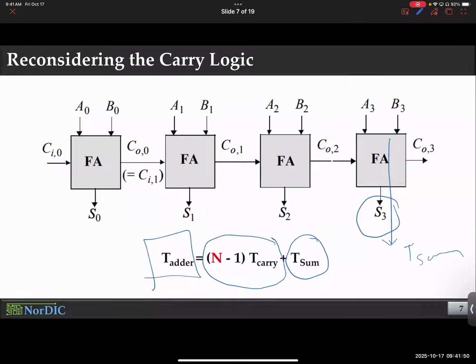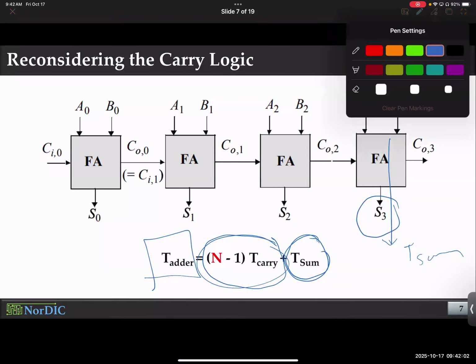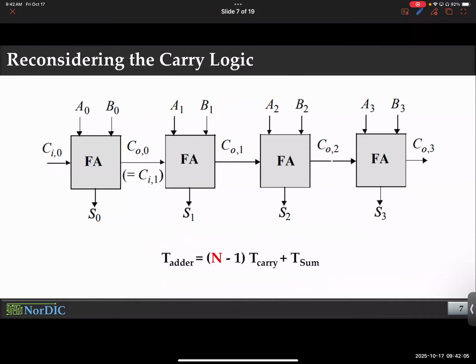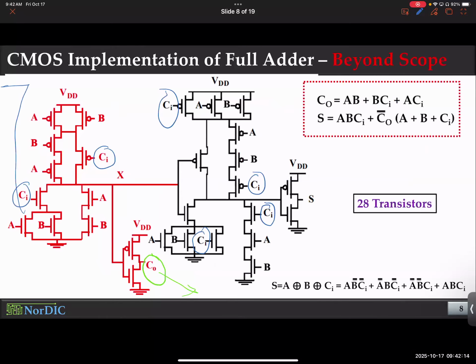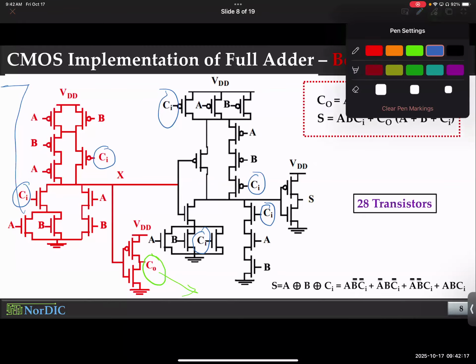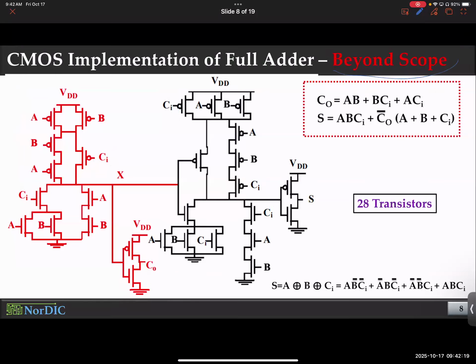So can anybody tell me what is the bottleneck of this overall array? Is it the sum or is it the carry? I mean, we can clearly see that carry is the culprit here. So you will see many adder architectures, many innovations in adder design just target the carry optimization. Of course, there are ways to optimize the sum as well, but most approaches will always target the carry generation, and we'll see that today. I already covered this slide. Actually, I didn't have to cover this, but I wanted to clarify why carry is such a headache for us, because it drives a lot of capacitors.